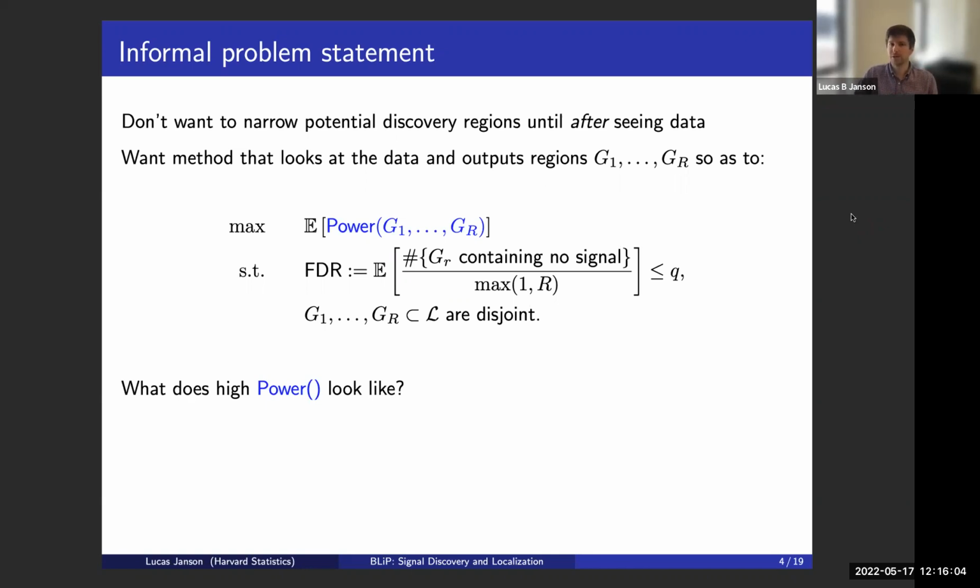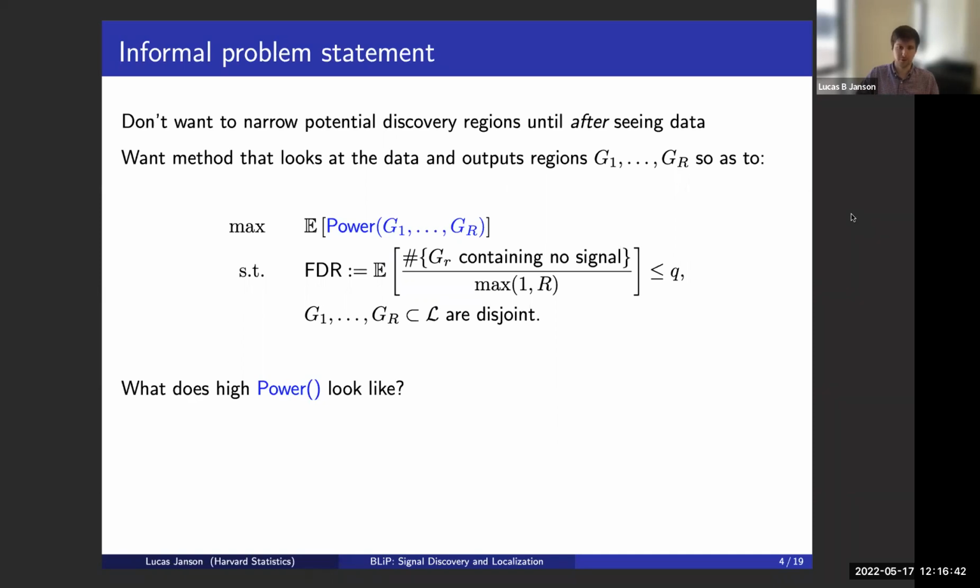And then the last thing that we want to impose, which one could discuss the utility of, is that we want our regions to be disjoint. We want to output regions that are disjoint, and I think that really helps with interpretability. It certainly helps with even computing a false discovery rate. If you have overlapping regions, it's not clear what are false discoveries if one of them contains something but the other one doesn't, or if they overlap and there's a signal in the overlap, do we count both of those as true discoveries? Neither of them? It's unclear. Similarly, it helps to define power if we force all the outputted regions to be disjoint. So that's going to be another constraint in our problem, and this is what we would like to solve if I can define the power function.